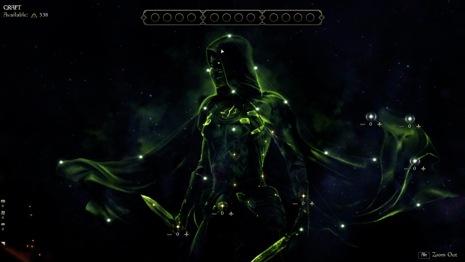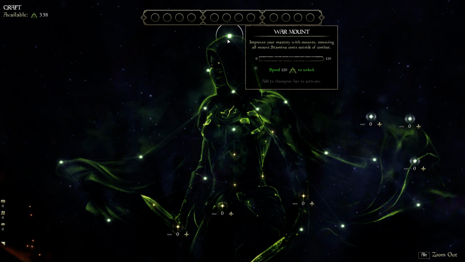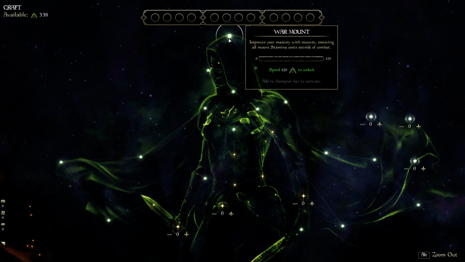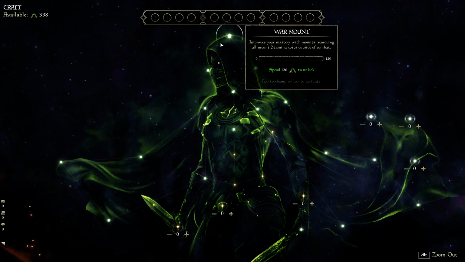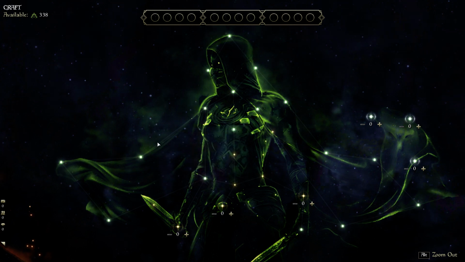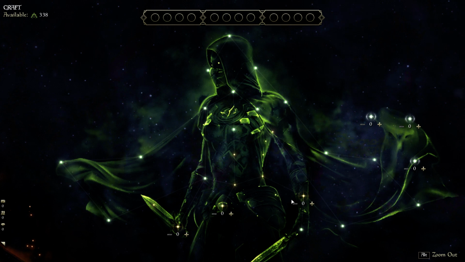Next up, last but not least here, War Mount. Improves your mastery with mounts, removing all stamina cost outside of combat. So you can remove the stamina cost while riding your mount. Unfortunately, it does have to be slotted. So does this one. So do a lot of these. In fact, most of these are slottable, while 1, 2, 3, 4, 5, 6, and 7 are not.